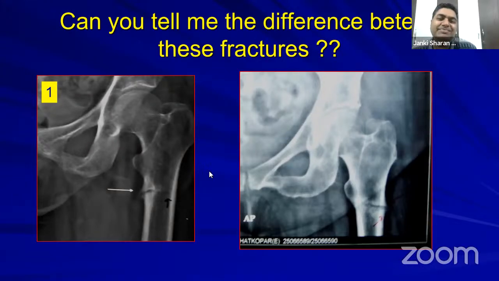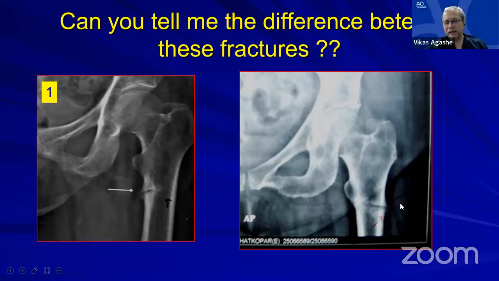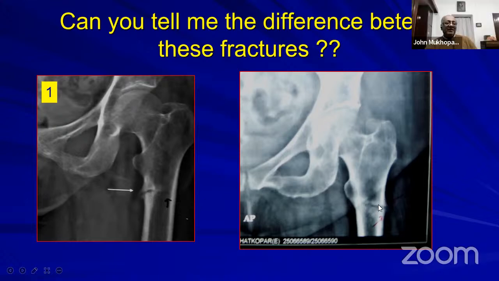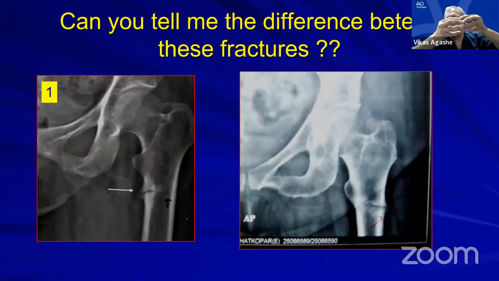Yeah. So, friends, this is on the tension side. Sorry, this is on the compression side. And this is on the tension side. Now, why would a bone fracture like this? Suppose this is the tension side. And it opens like this. So, it is as if a chalk is broken, isn't it?